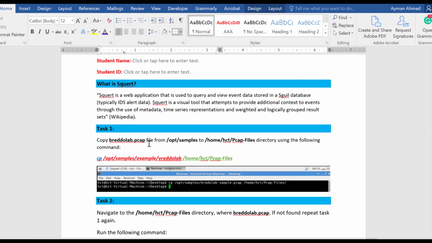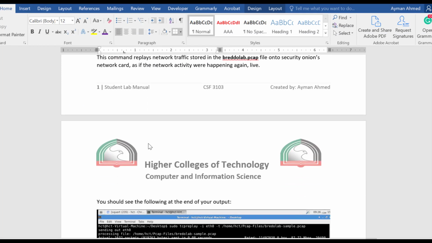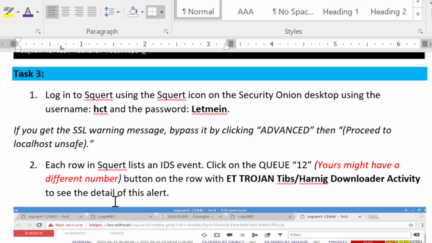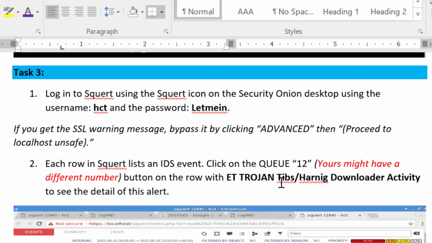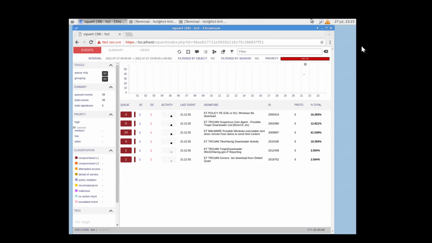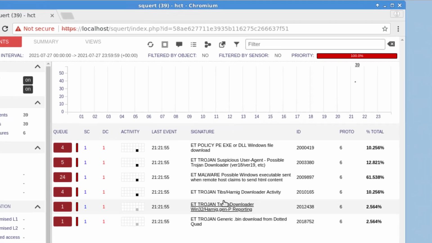We have done all these, and now they're asking about this event here: ET Trojan Tips Harnick downloader activity. So let's go there. Maximize this. This is the one they are asking us to investigate.